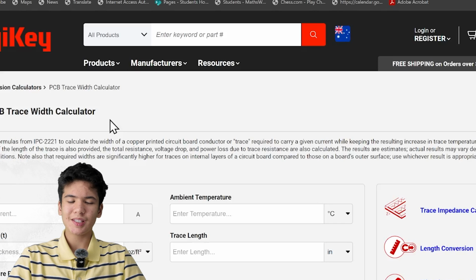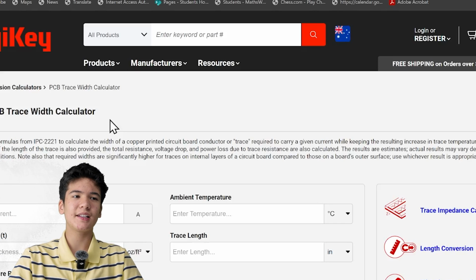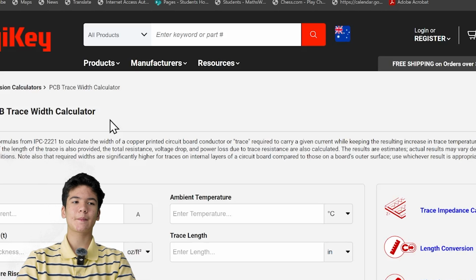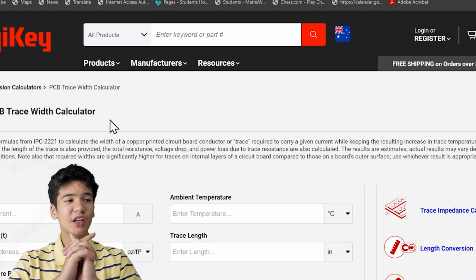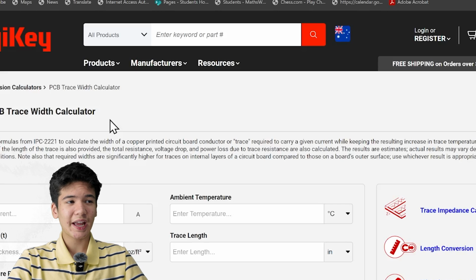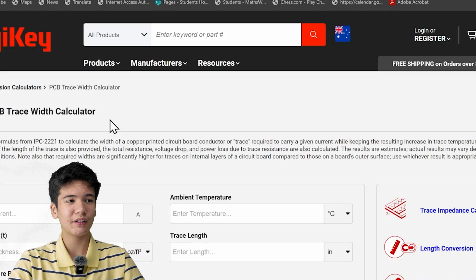Before we get started with the PCB design, I just want to show you how I calculated my trace widths, because this was kind of hard for me to understand in the beginning, and I have a little bit of an analogy to help you guys better understand this. Let's say you have a set number of runners running down a magic pipe which can magically change diameter. The larger the diameter of the pipe, the more space the runners have to run. And they don't really bump into each other that much, with lots of ventilation in the pipe allowing the runners to cool down and get to the finish line as quick as they can.